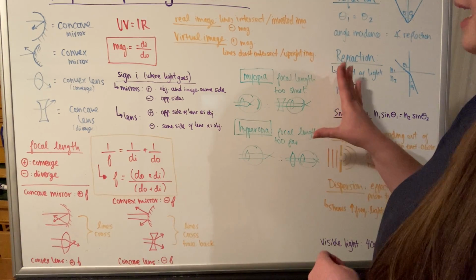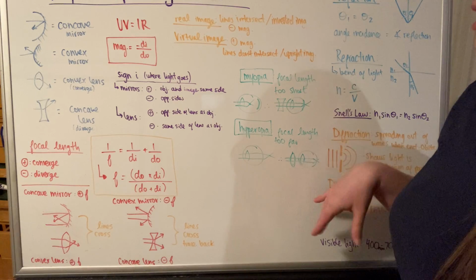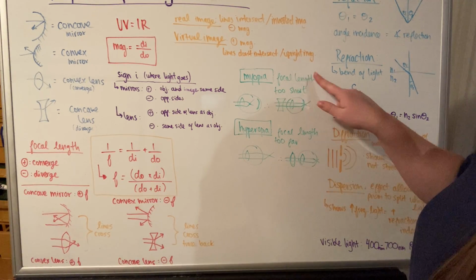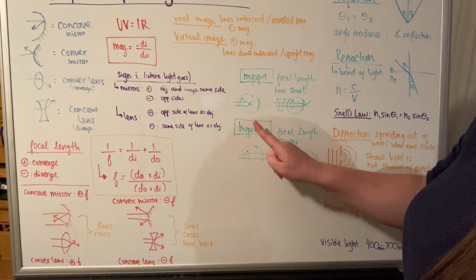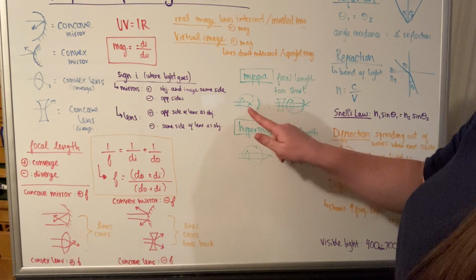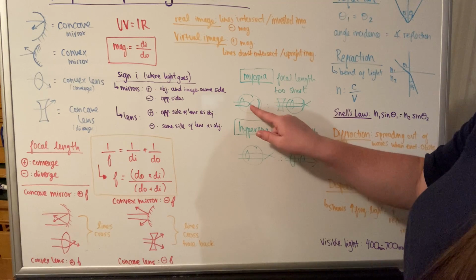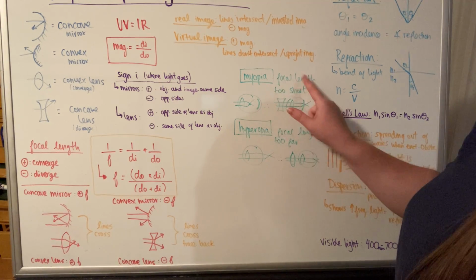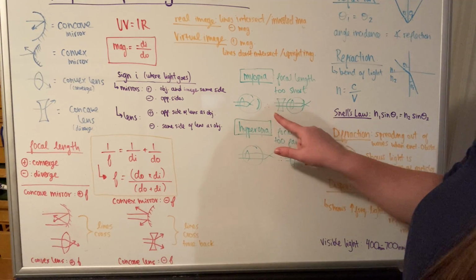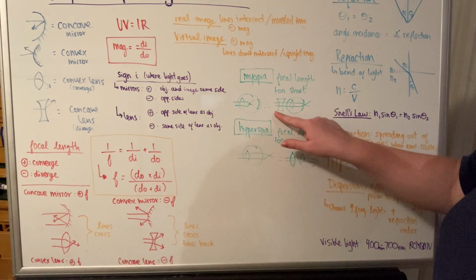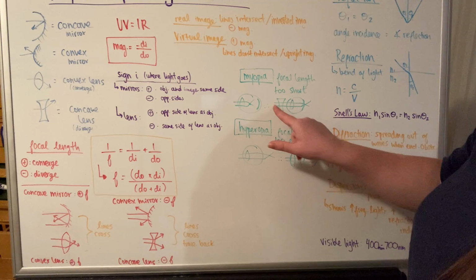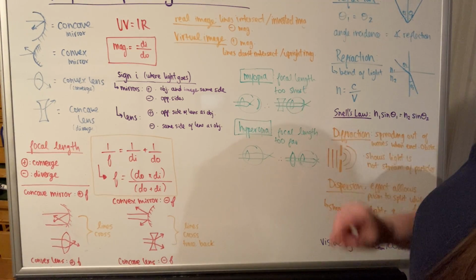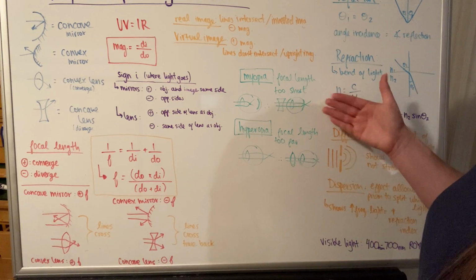But we're looking at myopia and hyperopia, okay? Myopia is when the focal length is too short. So if this is the eye, for example, the focal length produces the image in front of the retina. So the focal point here is too short. Therefore, you would use a concave lens so that when the light is coming in, this focal point is pushed back onto the retina, which allows you to see. So this is why people wear glasses.